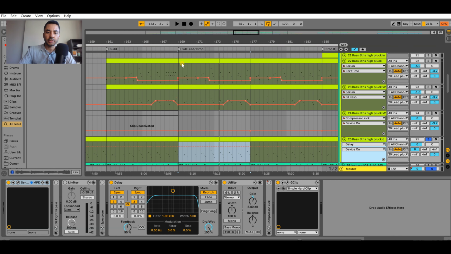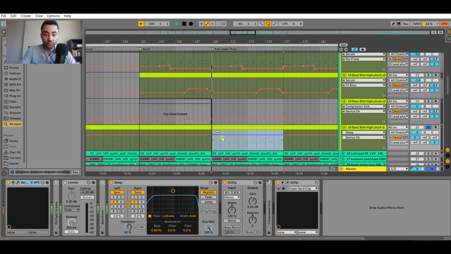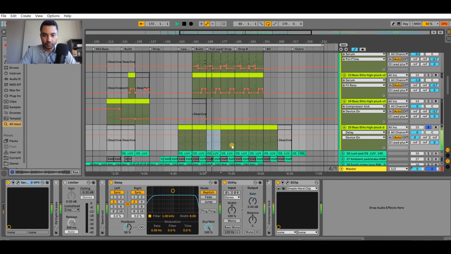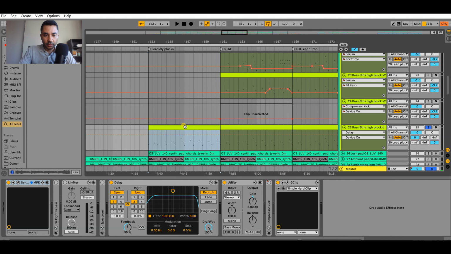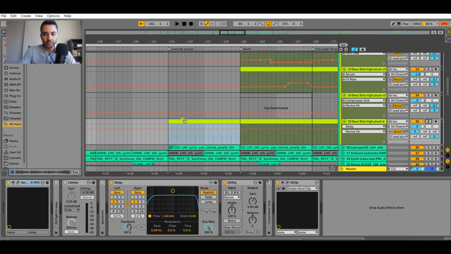So when the main lead plucks are hitting, this third layer is not hitting along with them. Rather, it's hitting slightly after they hit. And there's also some extra feedback on this delay. So it's going to create this really cool echoing effect, which I thought was really awesome. So this is what this layer sounds like by itself. And also this is what you hear in this breakdown section of the track as well. That's where it first comes in.